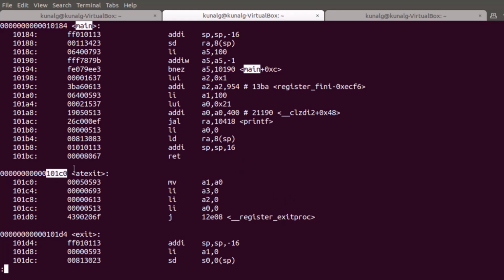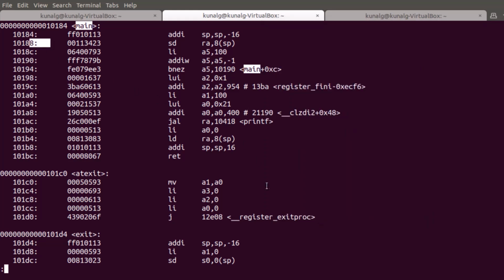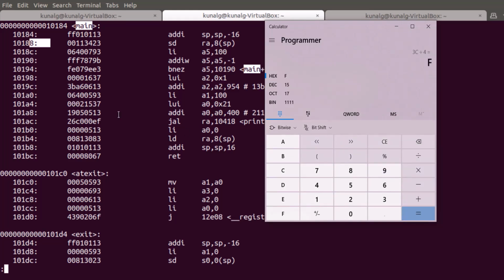So basically the next block's start versus the start of this block, divided by 4, because it's always incrementing by 4, and you have F instructions. So F is the hexadecimal, and the decimal value for F is 15. So we have 15 instructions.